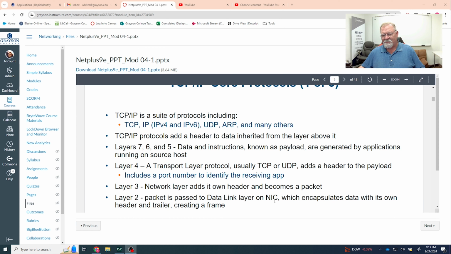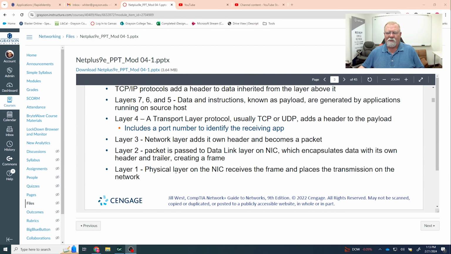This encapsulates the packet inside of its own header and trailer, and here at layer 2 we call it a frame. So we have packets inside of frames. And then finally layer 1, this is where the actual network card sends the data out onto copper wire or out to fiber optics or out to the internet anyway. So this is the physical layer. This is where the actual transfer of data takes place.